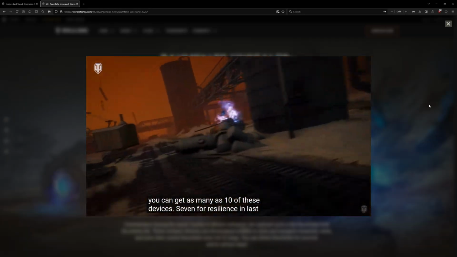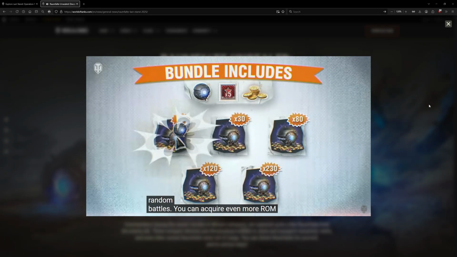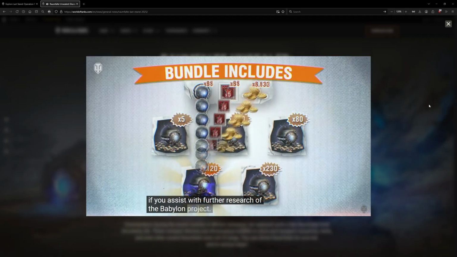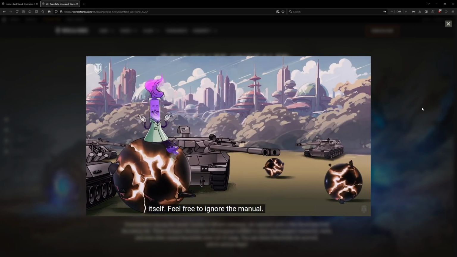Seven for resilience in Last Stand, and three for special missions in random battles. You can acquire even more Raumfalte if you assist with further research of the Babylon project. Unfold space-time itself. Feel free to ignore the manual. It's completely safe. Good luck in your research.